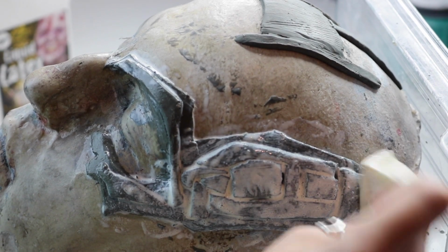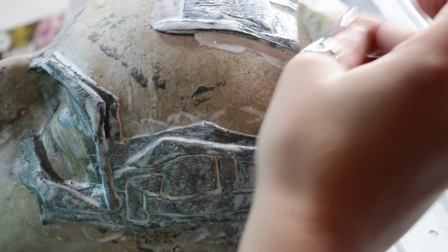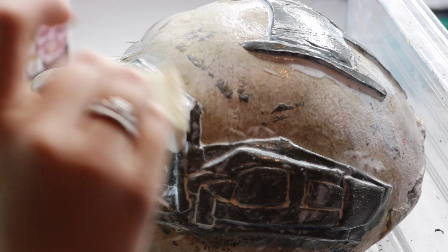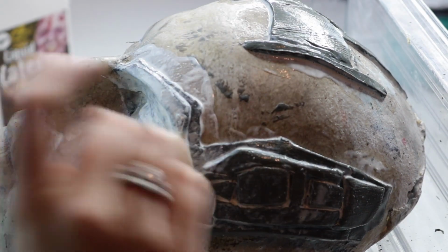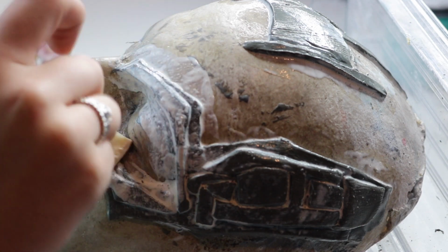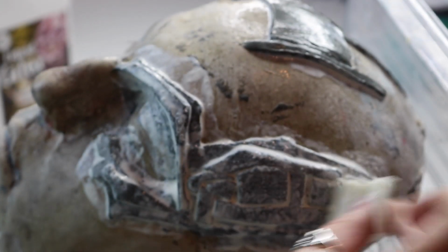You don't have to worry about the edges too much with this because this is a middle piece that is going on our eye. We're actually going to be cutting out the edges so we have straight edges, which is very rare to want for a prosthetic or any kind of piece that you glue onto your face because it won't blend. But that's kind of the good thing, because you want that straight edge and you want it to look like a robotic piece of your body.